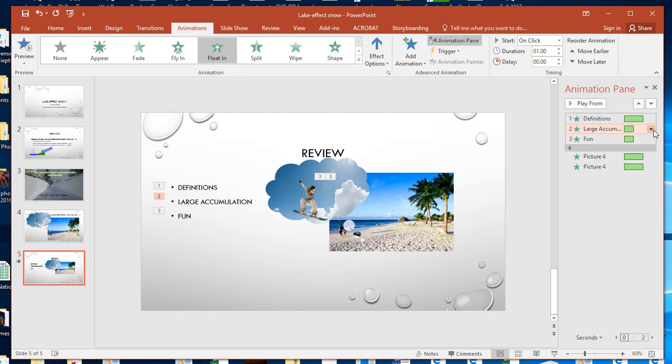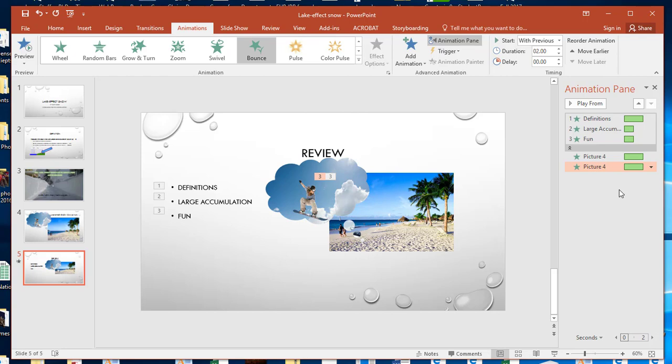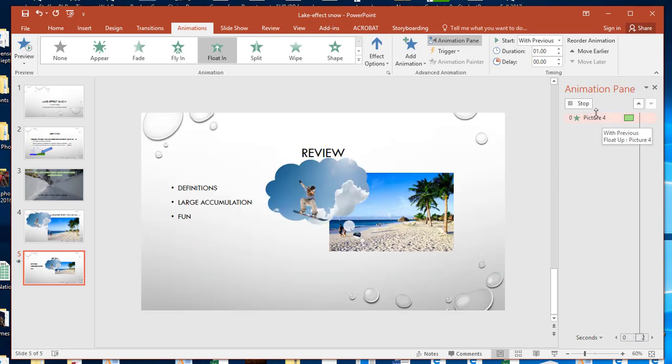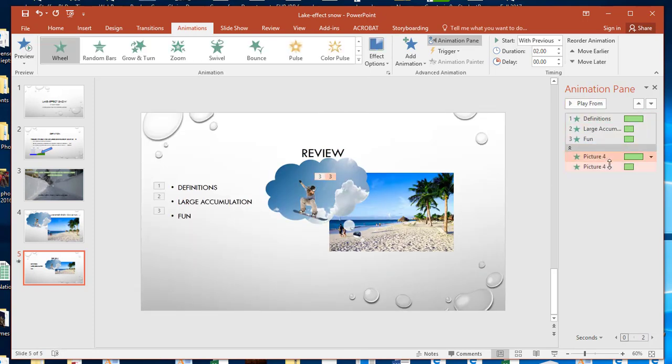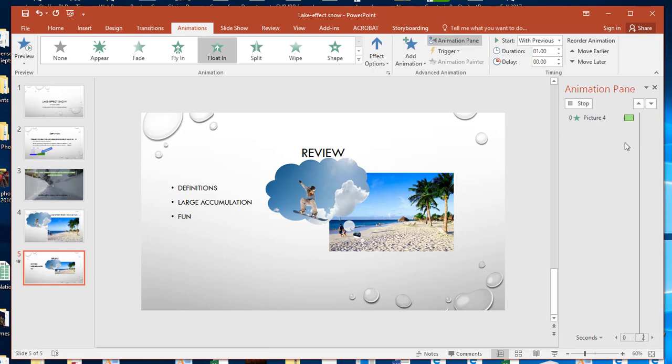I think we lost something here. Anyways, after fun, I want these two pictures to start with previous, and these ones were float in, and this one was also a float in, and fun should be a float in.